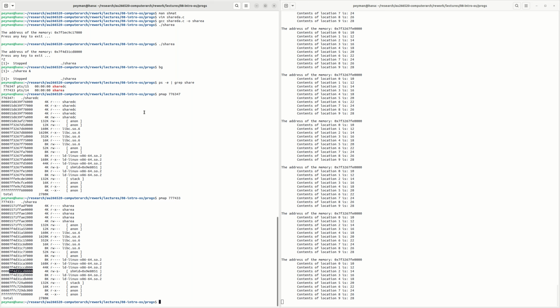For example, you could have multiple programs that cooperate to solve a problem or do some computation. By having a shared memory, they could pass information very easily among each other. Or if you want to load something that is read-only and shared by multiple programs without using extra physical memory, you could do this, even though Linux will typically do the optimization for you. But this is an explicit way of making sure that programs actually share some amount of physical memory. With this, I think we can wrap up the discussion of the system calls and the examples of it.